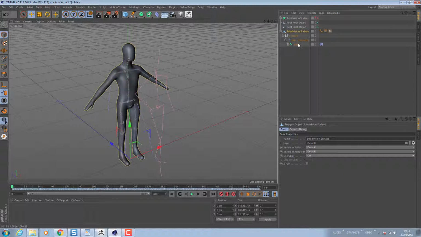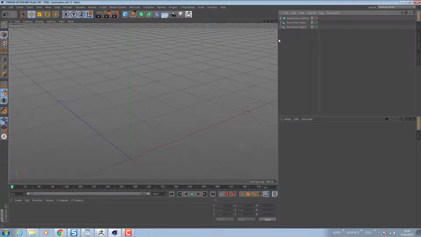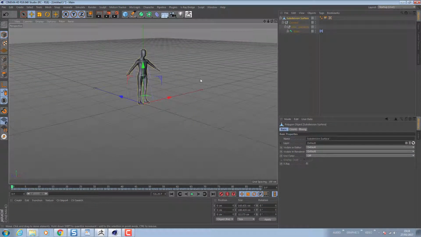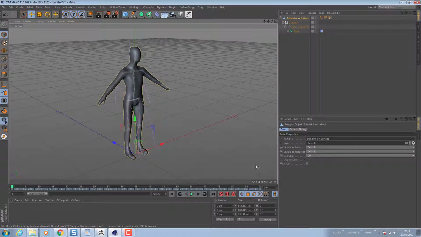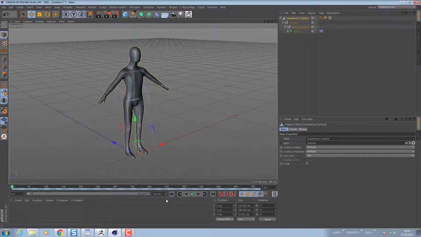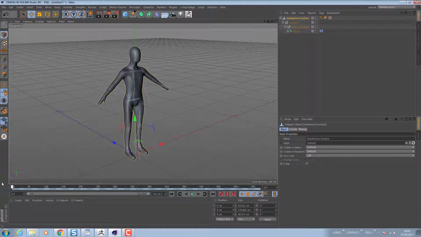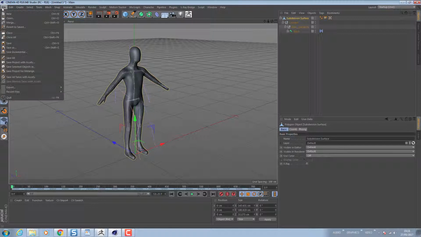What I like to do is, because we've got 2 meshes theoretically in the scene, I like to basically cut this out of the equation, create a new scene, and paste this into here. And basically what this will do is it will set us up for what we need. Let's just get the full frame range there, and you can see it's all working fine. Next stage is that we want to create an MDD file for this. We also want to export the mesh as well. So I'm just going to export this as the OBJ.